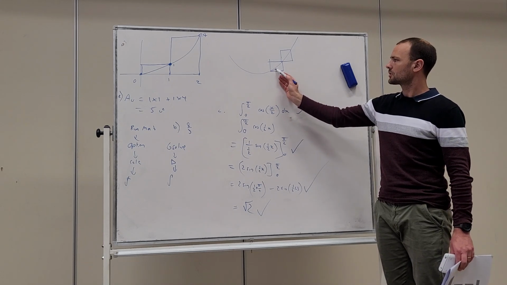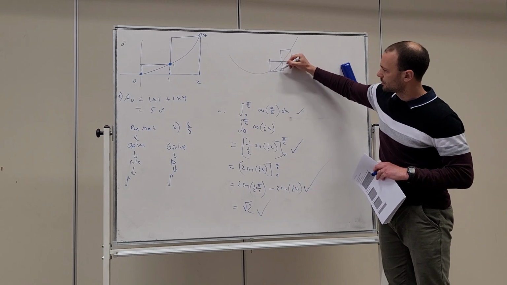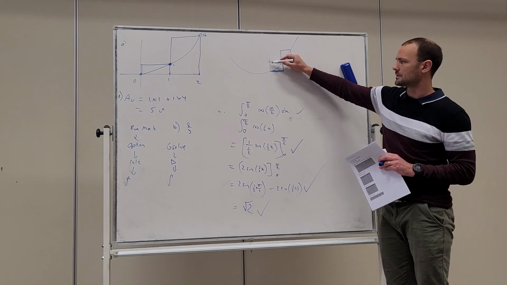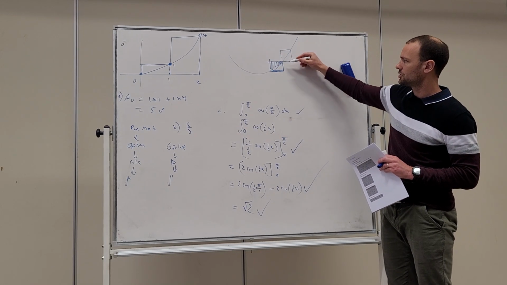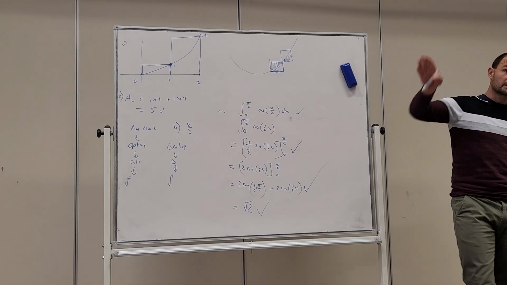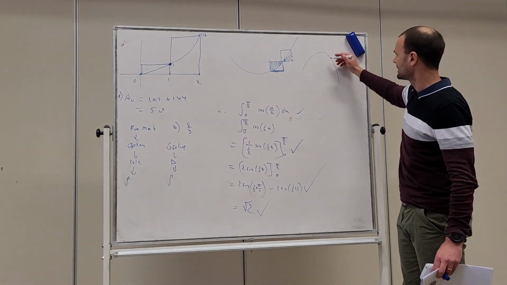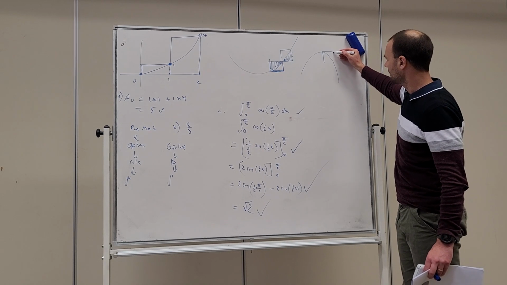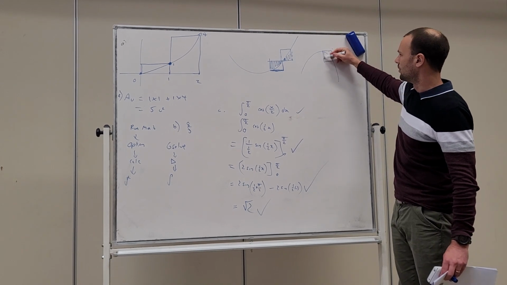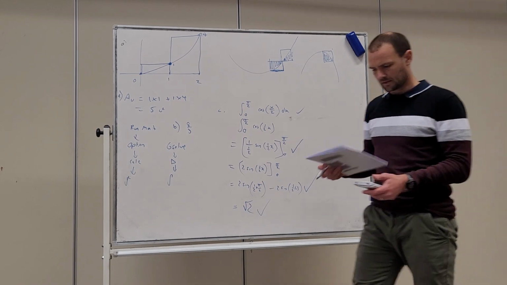The estimate, because it's curving upwards, let's exaggerate it a fair bit too, is always going to be closer to the lower estimate. You can see there's more error occurring in this region than there is in this region, which means the lower estimate is closer if it opens upward, and you see the opposite effect if it's opening downwards. If we have a curve going downwards and we sketch a rectangle around it, you can see there's more error in the underestimate. So our answer to part C is the lower estimate will be closer.